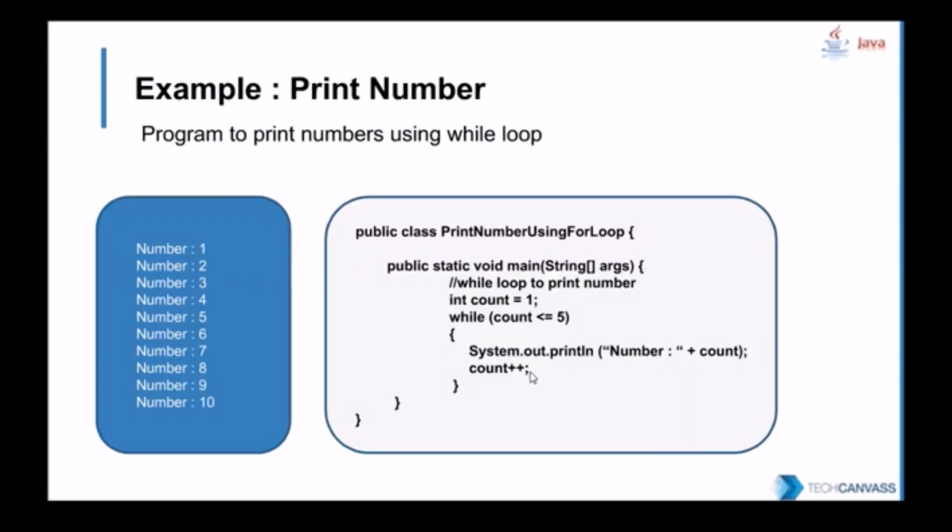So in while loop also there is a condition here, which is in the bracket, count is greater than equal to 5. So the content of the while loop, or the code statements that are part of the while loop, for example these two statements, will only be executed if the condition is true. Okay, same as for loop, right?